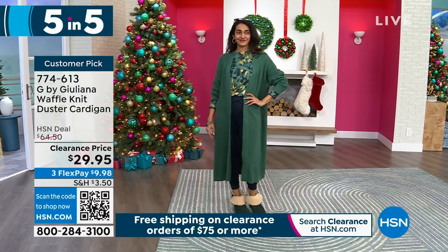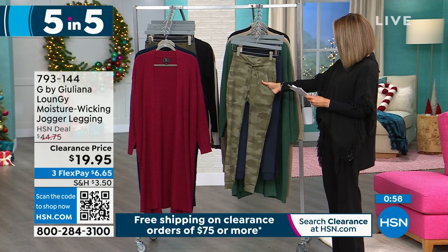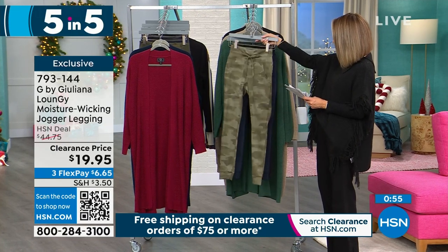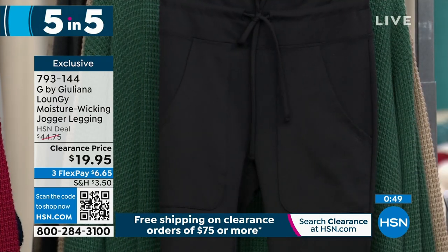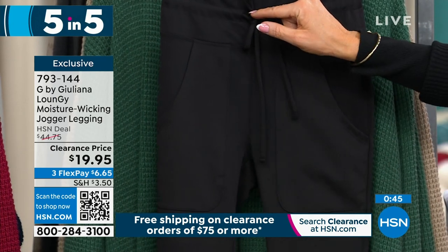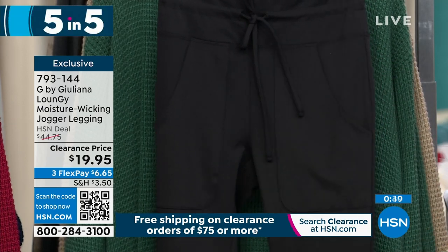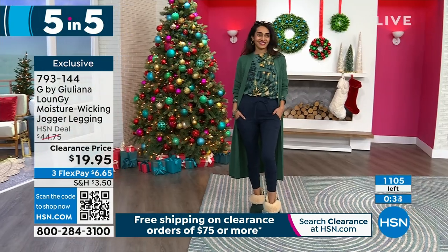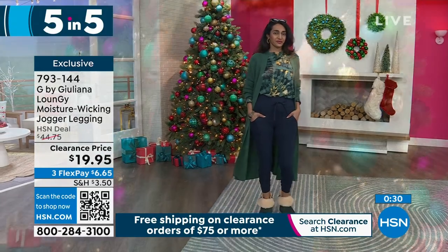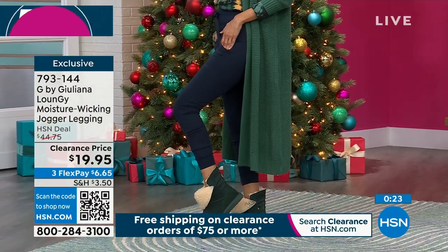Last call on a lot of these in the five-and-five. Let's talk about the last of five items: kangaroo pocket leggings. Only about a thousand remaining. Available in olive, rich navy, and classic black. They have a nice front kangaroo-style pockets and a drawstring. $19.95 — only 1,100 left. You've got to be quick on all of these before everything sells out. Average inseam is 27 inches, petite 24 inches — pull-on style.